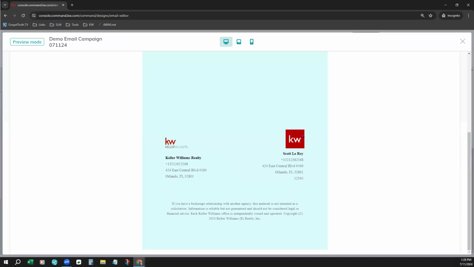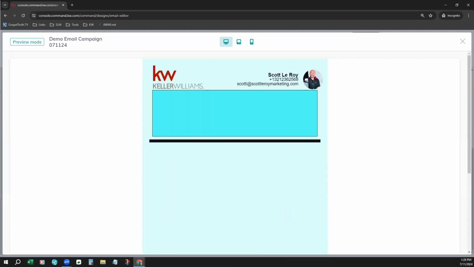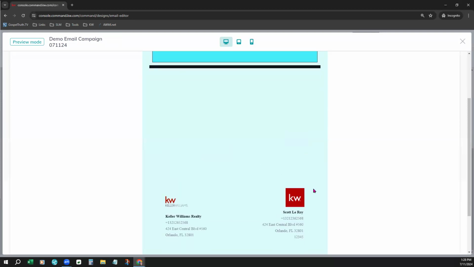Remember when I said the team logo will show? This is it right here. If I didn't have that generic KW logo in that spot, this would show a broken image. Sometimes folks go and grab their Market Center logo and put it there as well. But sometimes that'll look mirrored because your Market Center logo is going to be right across from it. So just keep that in mind. Keep an eye on this. Make sure it's what you want it to appear. Some people use a second headshot in that same place, or just their same headshot. It does appear at the bottom of the email from the top. So if you want your headshot to be back down here at the bottom, might be a good option.